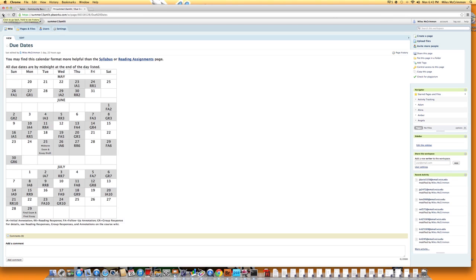As you'll see, it's a pretty daunting looking calendar, but one of the things I tried to make clear in the description of the due dates on the syllabus was that you can get to work on the initial annotations each time for each collection, 1, 2, 3, 4, 5, and so on, several days in advance if you want, because those collections will be on Classroom Salon.